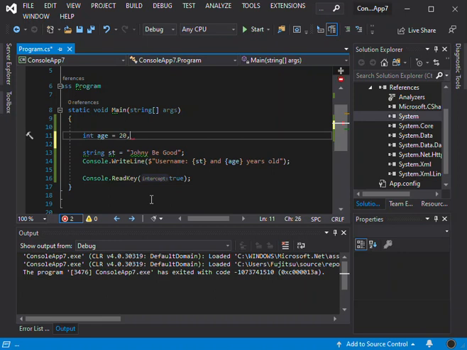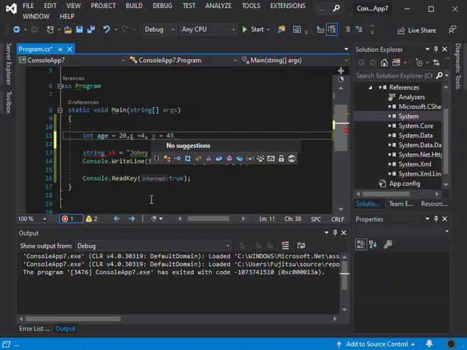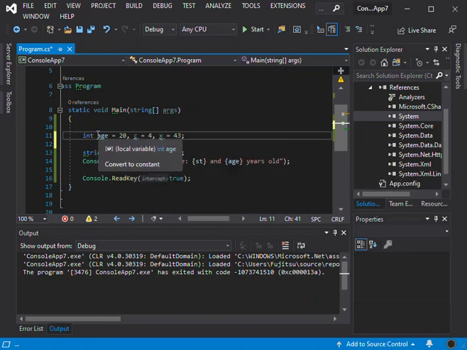Then we can say C is equal to 4, and put another comma. X is equal to 43, and then we can close it. So what we just did here is we've actually added multiple integers on the same line.